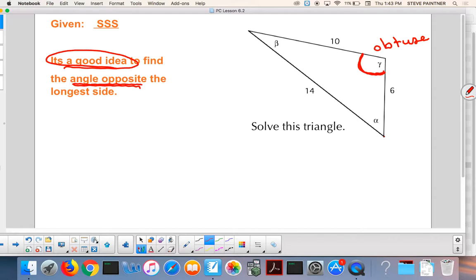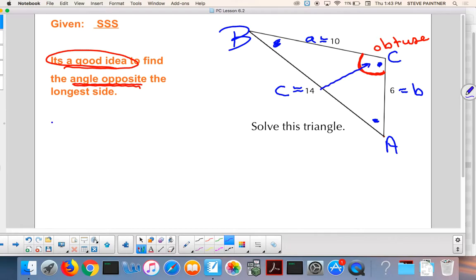So, here we go. What side, or label. This is A, for alpha's A. This is beta, so we'll go B. This is gamma, so we'll go C. Okay. So the law of cosines we're going to use is what? Is it going to be A squared, or B squared, or C squared? C squared. Okay. This is B. This is C. And we're going after the largest angle.